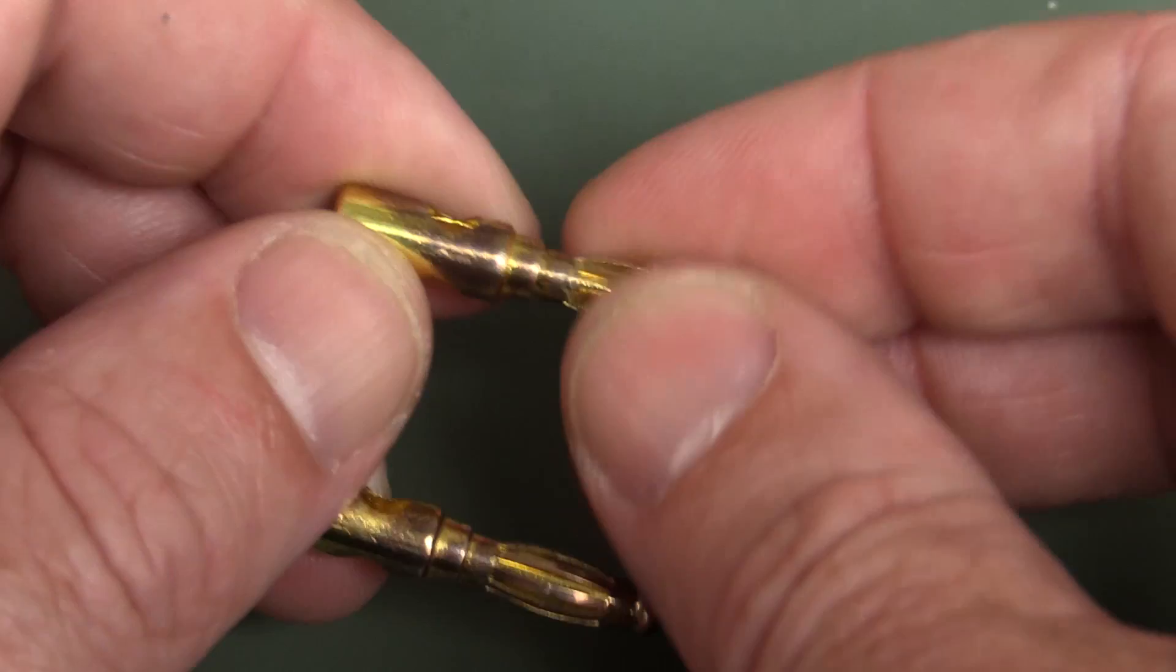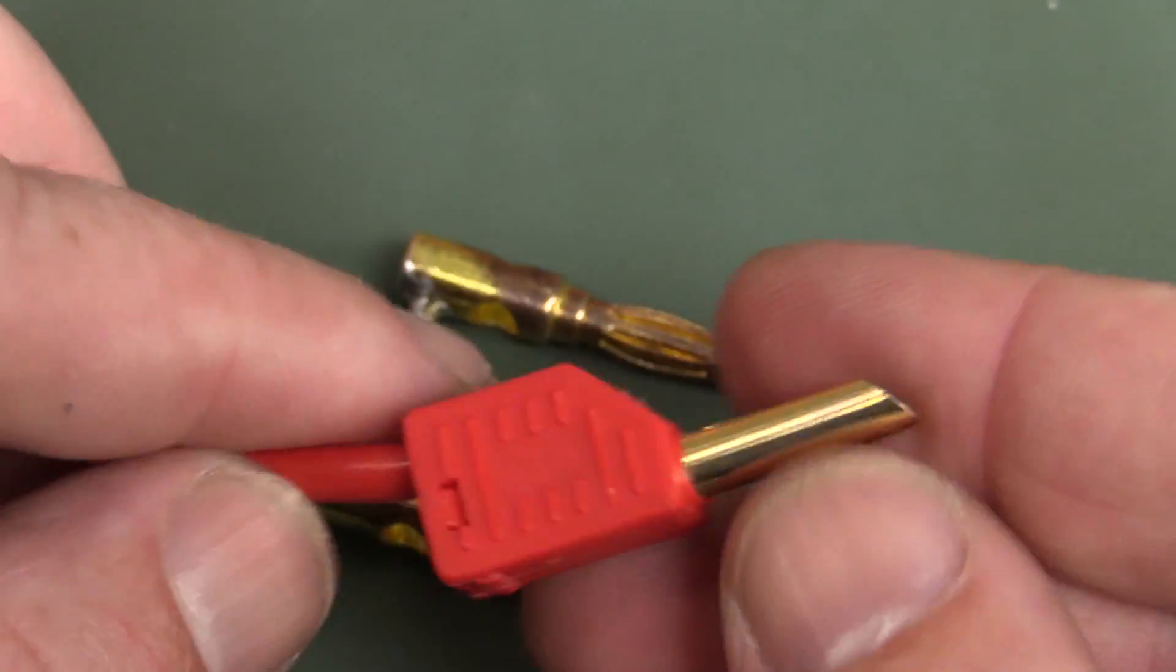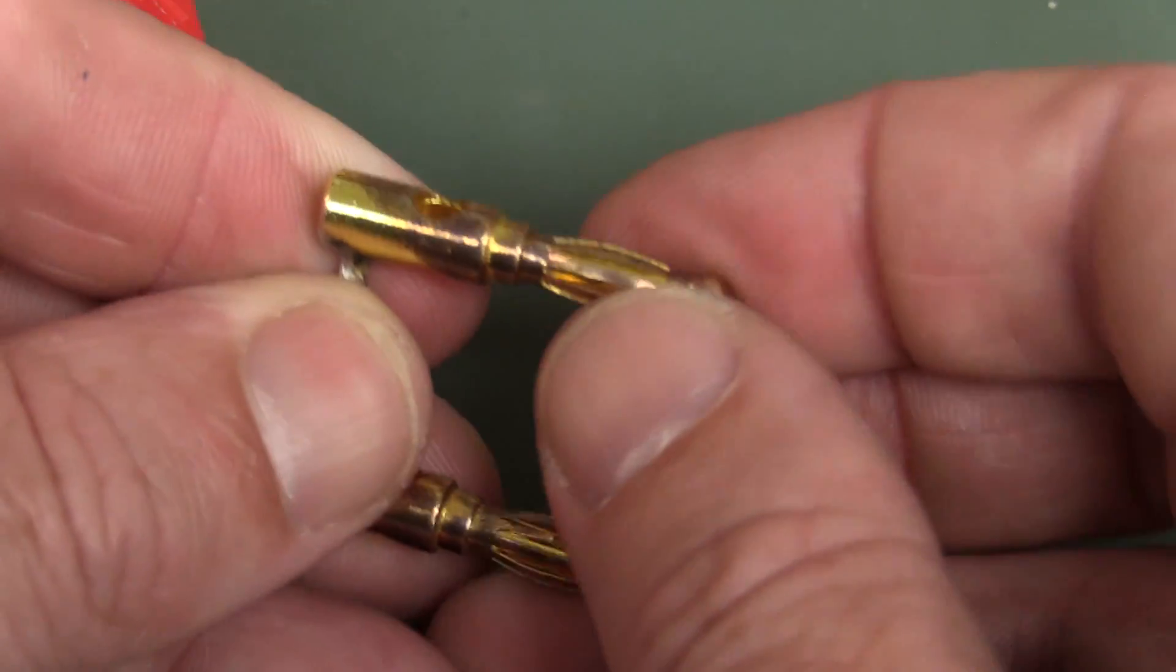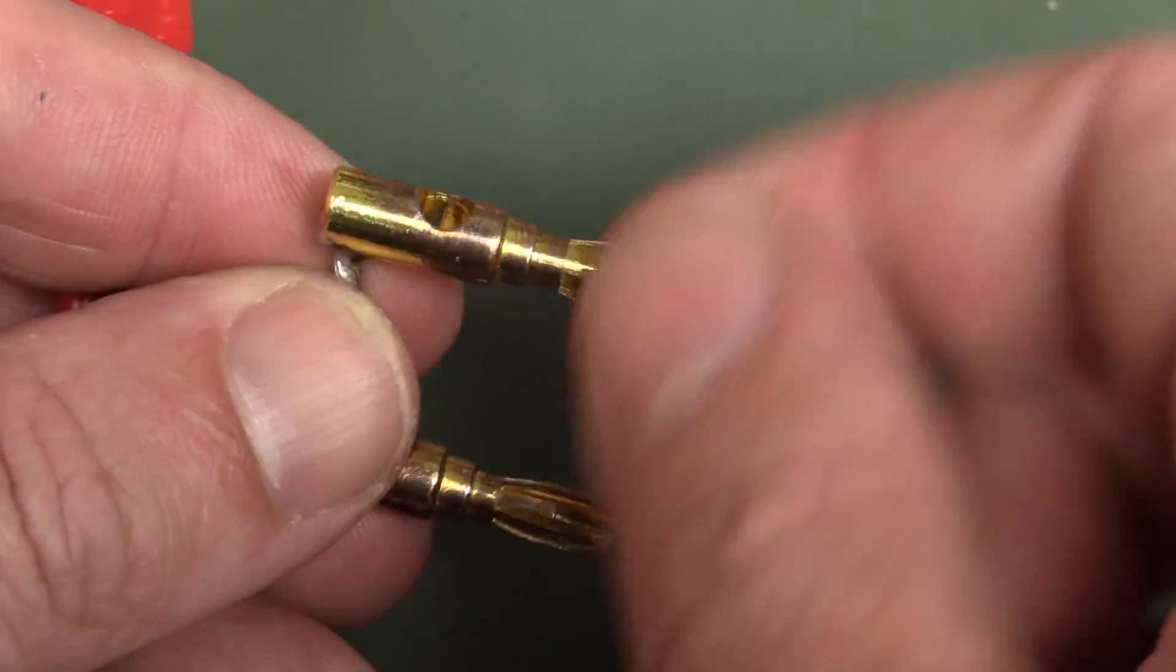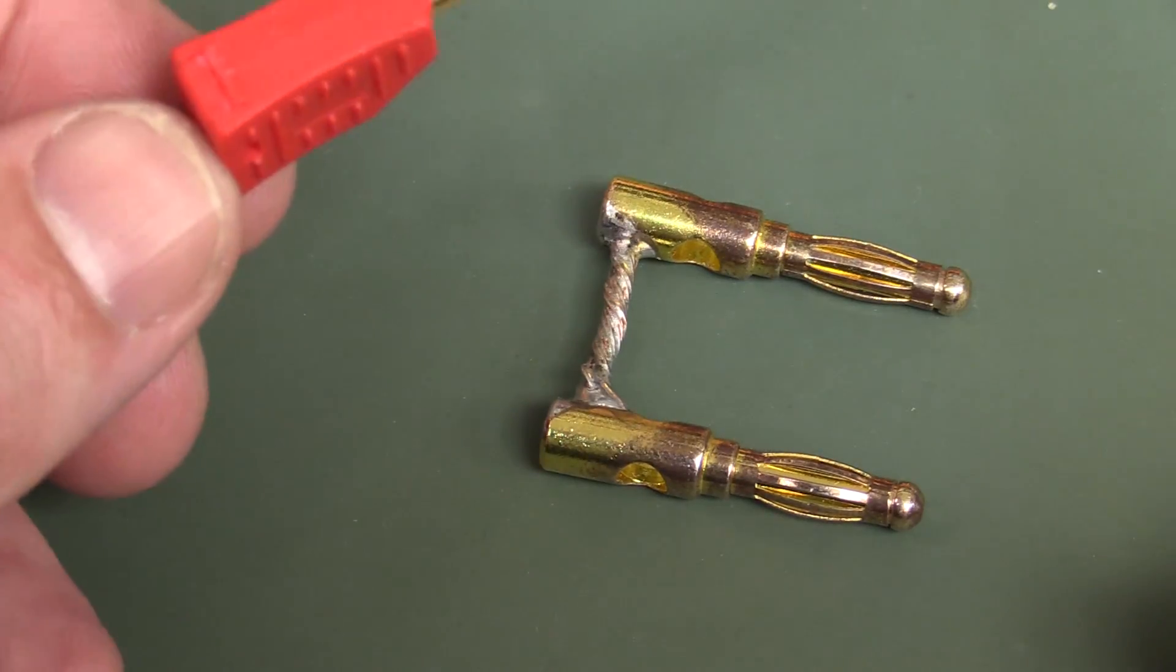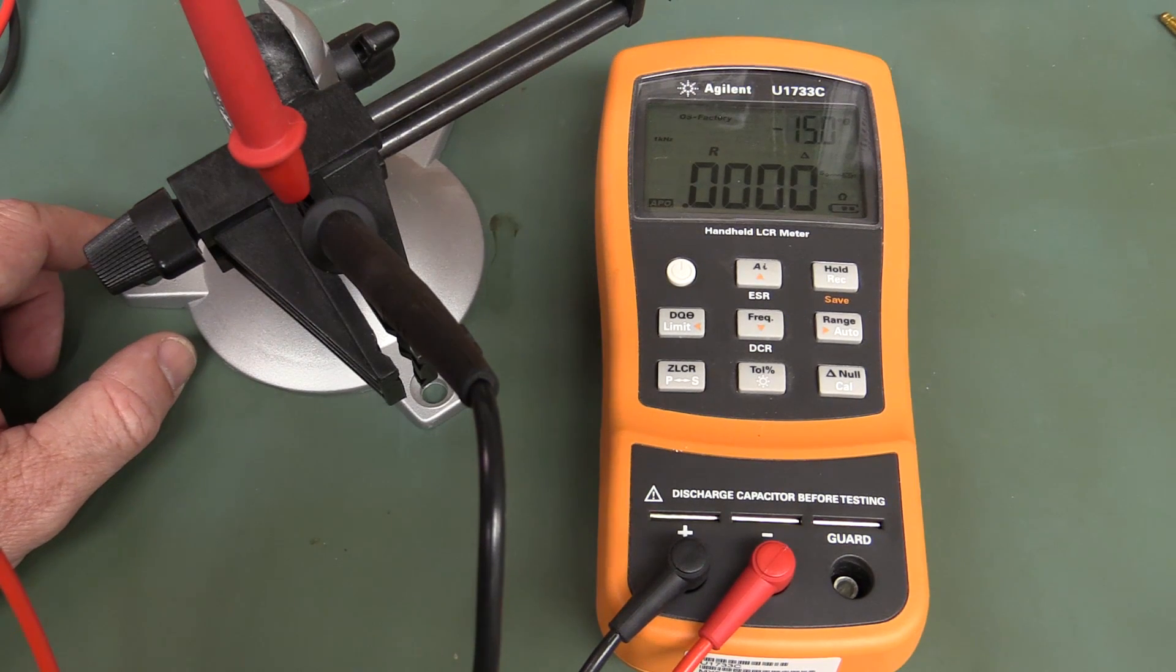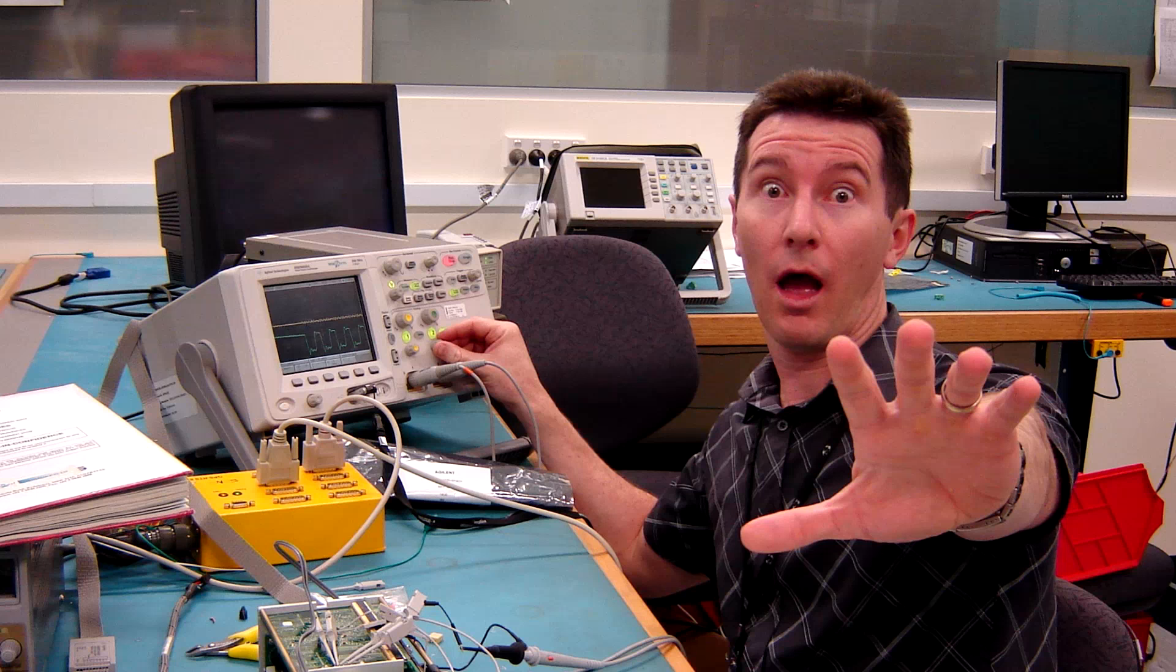Just watch the plating on your banana jacks or other connectors and things like that. And it may not necessarily just be the flanged rotating type like that. But I can imagine that even the solid types if you get really piss-poor gold plating on them, then you could come a gutter on those as well. So I'm not saying avoid these type at all. I think they're excellent and they do work very well. But in this particular case, I've completely come a gutter and just found these cheap-ass ones are no good even out of the box. You can see the pitting on the contacts. Anyway, if you liked the video, please give it a big thumbs up. It's the other way on YouTube, isn't it? I don't know, whatever. Anyway, catch you next time.